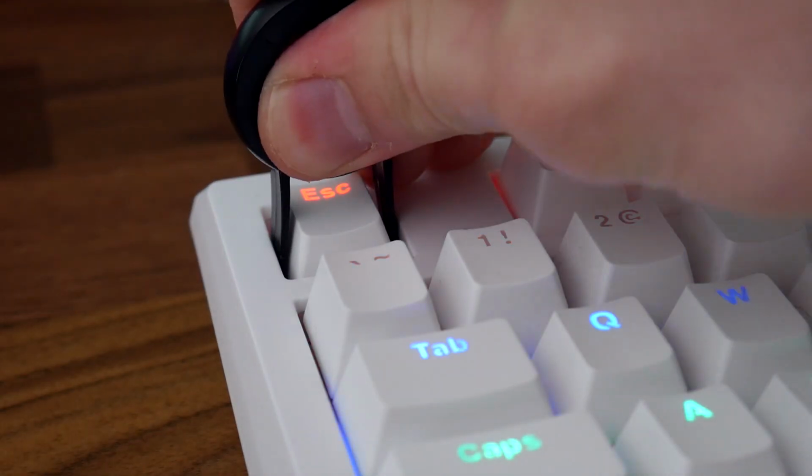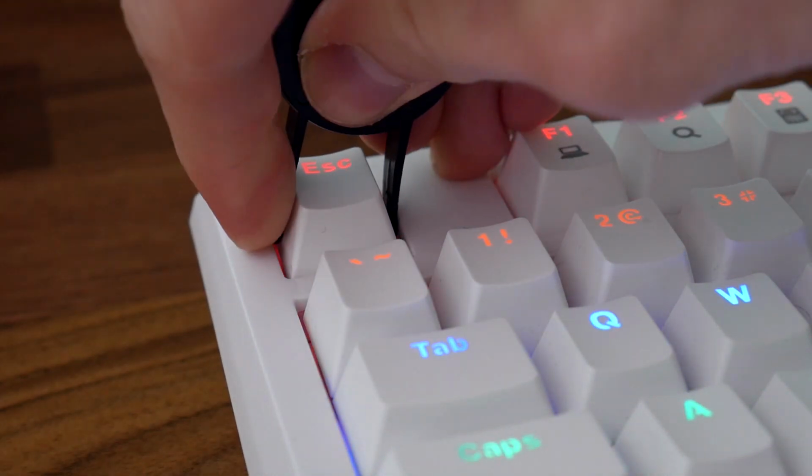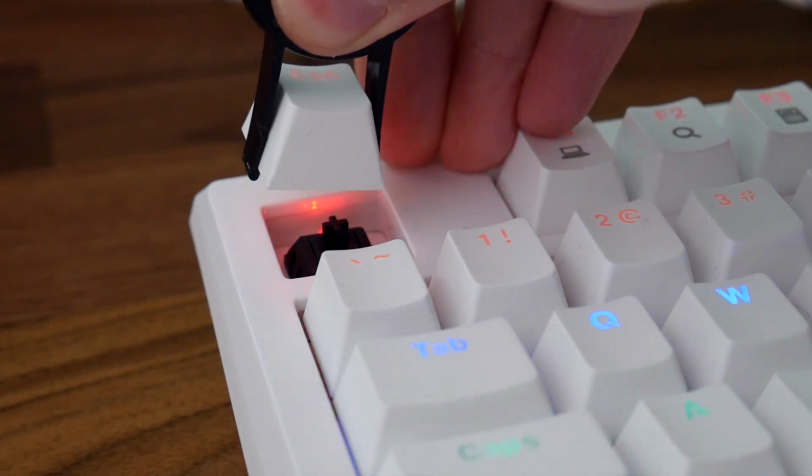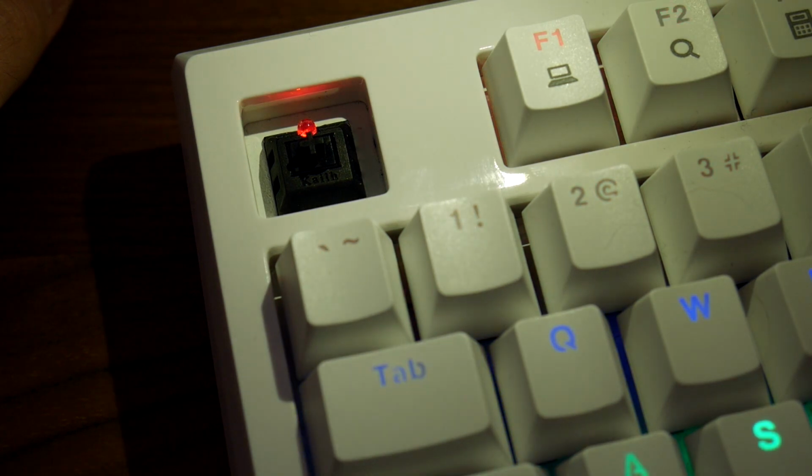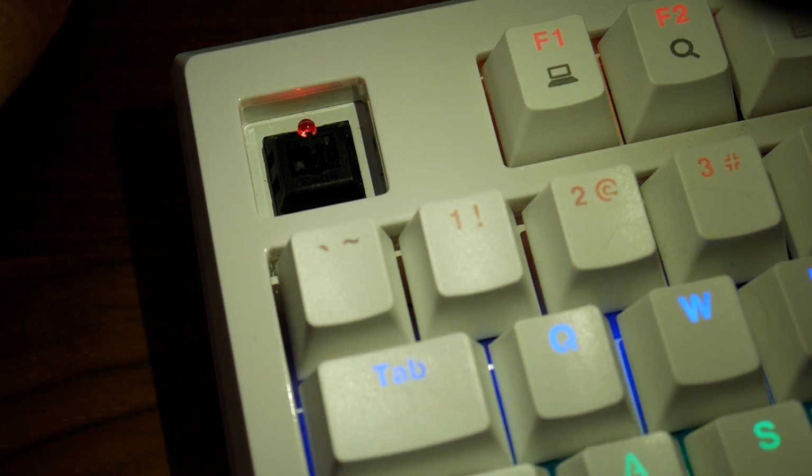Right, moving on to the switches. None of the places that sell this keyboard actually say what they are. However, if we remove one of the keycaps, which by the way is quite difficult since they're recessed into the chassis, we can see that they are in fact Kale switches, more specifically Kale Blacks.